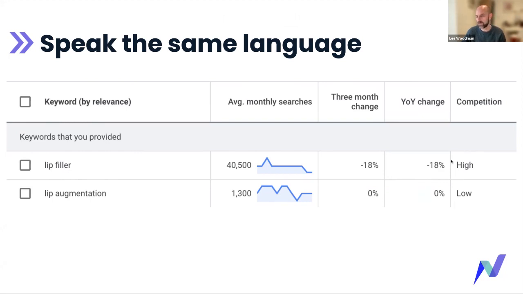So you can see here, you've got the competition. So the number of people bidding on it is high versus nobody really bidding here, because consumers just don't search like that. So it's super important to know how people search for what you do. And that's where you're going to get some very good insight out of Search Console and tools like SEMrush.